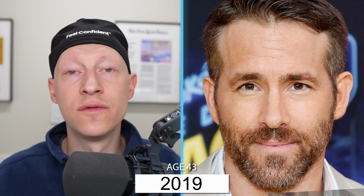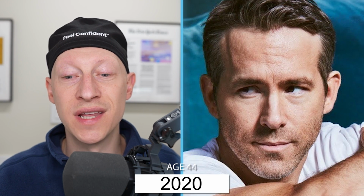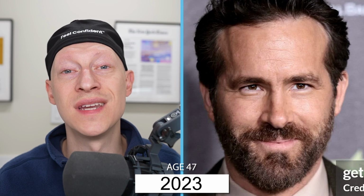So it reduces that excision of skin, and that can actually give a much more natural look than overly hollowing out the upper eyelid, which can actually make the person look older than they did when they had a bit of hooding. And especially in men, you have to be very careful not to feminize the face by performing more exaggerated brow lifts and upper blepharoplasties. In 2019, at the age of 43, I see no change, and that's the same through 2024.